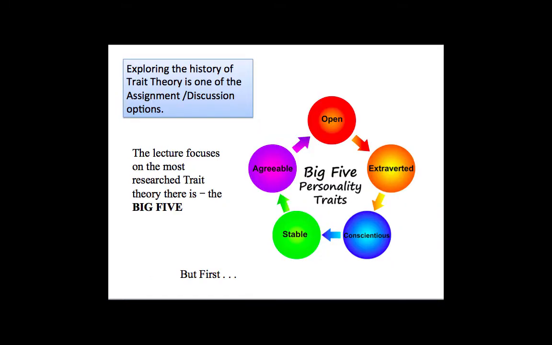What this slideshow is going to focus on is what is by far the research that dominates today and has an enormous amount of information just from this, and that is the Big 5 personality traits. So we can predict an enormous amount from the Big 5, and this is what dominates the discussion today. So I'm going to do the slideshow based on this. You can see that the Big 5 consists of being open, and this is being open to new experiences, extroversion, conscientiousness, stability, that's emotional stability, and agreeableness. So we'll be looking into this in depth.